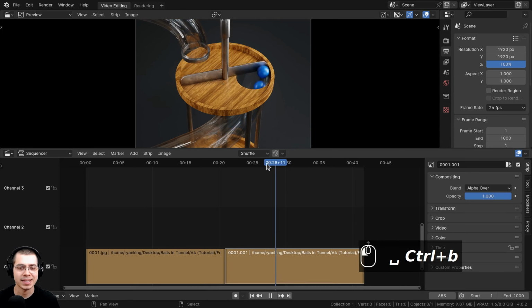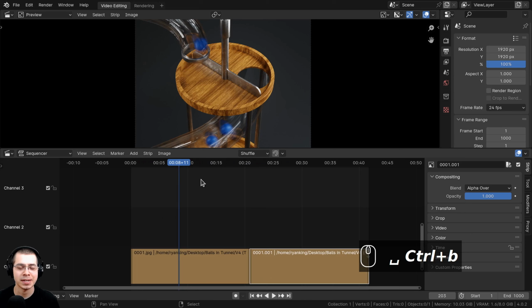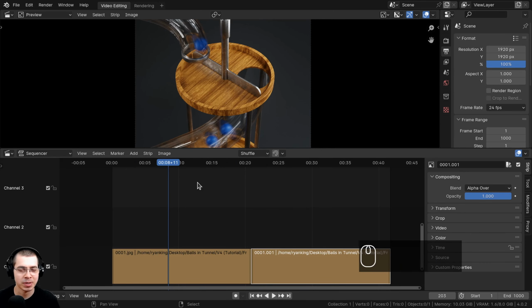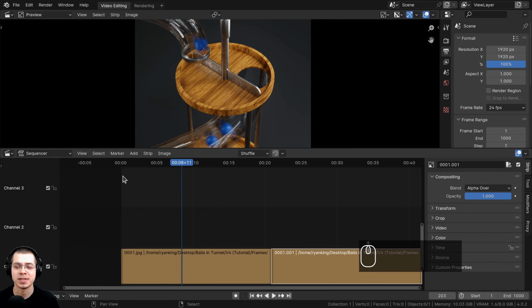So now we can add in the sound effects to really make it more satisfying and to make it feel more real. So I will have the links in the description to the free sound effects that I'll be downloading from freesound.org if you want to use the same sound effects.